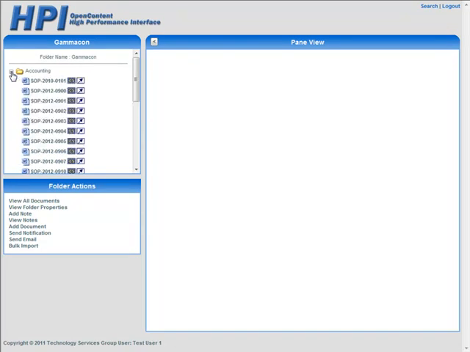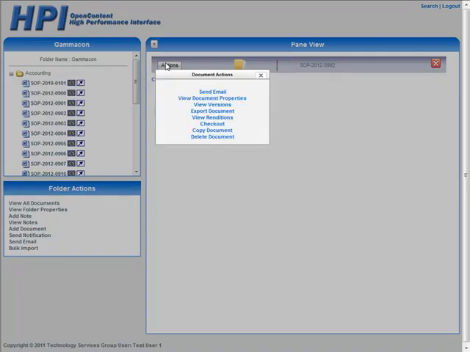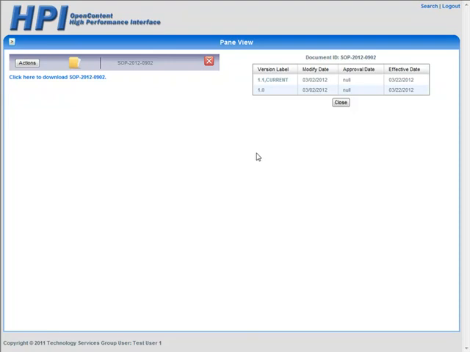I can then again browse for the document and click on it. And to view versions, once again, I click on the document and select Actions and View Versions. The Versions panel now appears in the right side of the pane view. Now you'll notice, because I'm working in such a small screen resolution for this demo, that the right side of the Versions panel is actually cut off on the screen. But HPI has the ability to hide the left panel to expand the pane view. So I'll click this link to hide, and you'll see that my Versions panel displays in full. You'll see now that I have the obsolete 1.0 version of my document, and I have now checked in a new 1.1 version that has been made current.